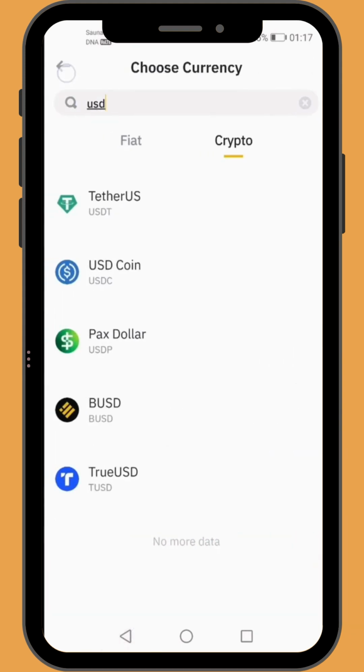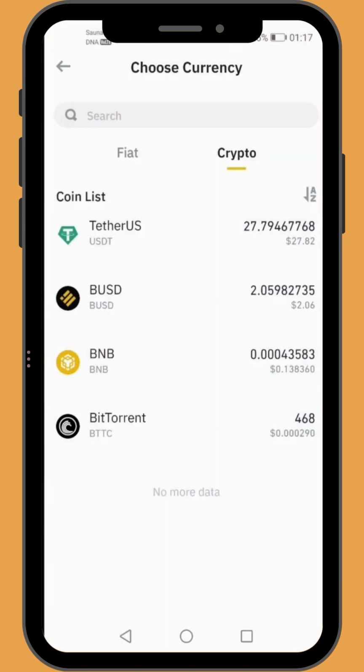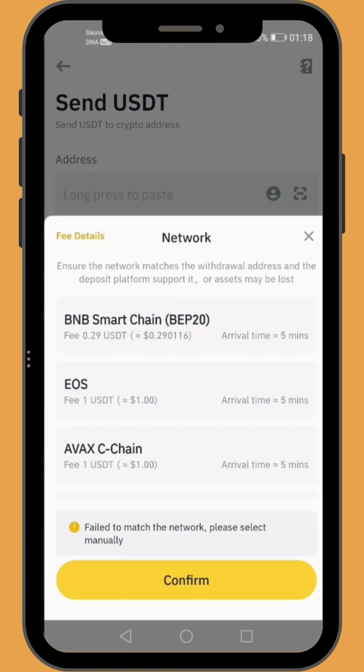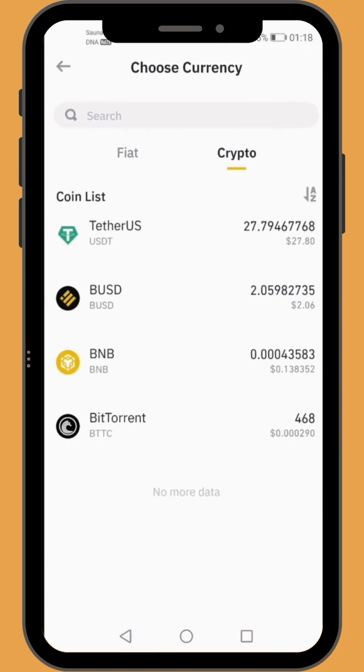And let's say for example, if say you want to withdraw, it's the same thing. You're gonna choose what cryptos you want to withdraw, and it's gonna ask you what address you want to send the money to and what network. So always make sure you select the proper network. It's the same like when you want to receive money, you select the network that you want to receive money from, and if say you want to send money, still you use the network that you want to send money to. So it's very important you do it like that. It's almost similar to bank transfer. If say you want to send money to somebody, you have to make sure you send it to their account, not to something else, right? So this is very important.